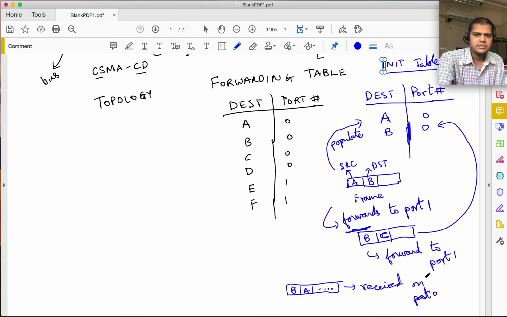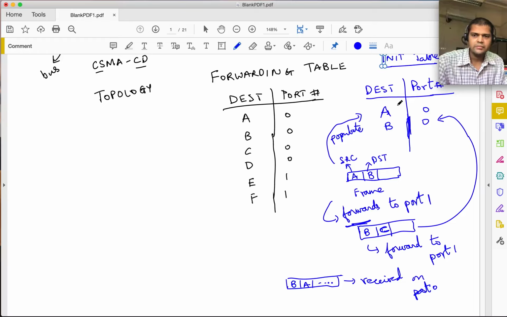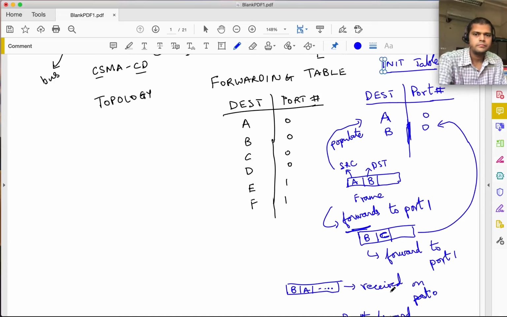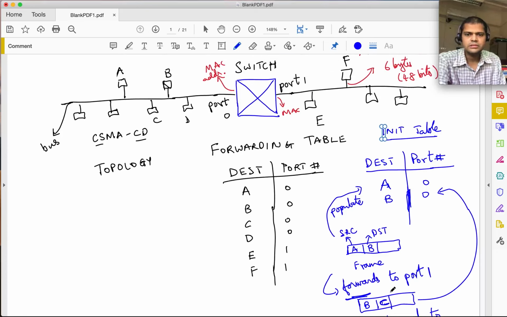So it realizes that it doesn't have to do anything because anyway A is on the same port. A would have heard the frame from B, so it keeps quiet. So don't forward. Okay, so it's a simple enough protocol that the switch listens and learns information over time.